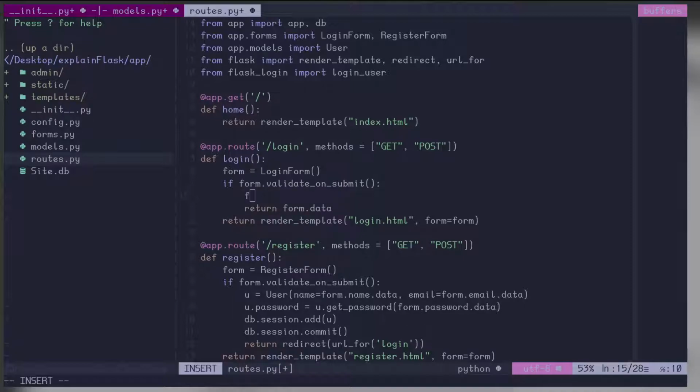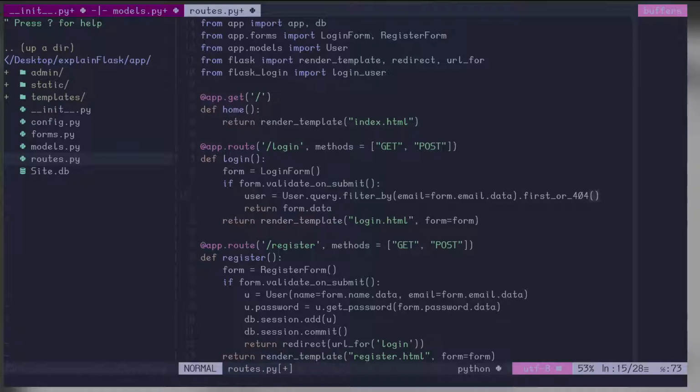So let's say user equals User.query.filter_by, and it will be email equals form.email.data.first_or_404. So if the user does not exist, then it will return a 404 error.